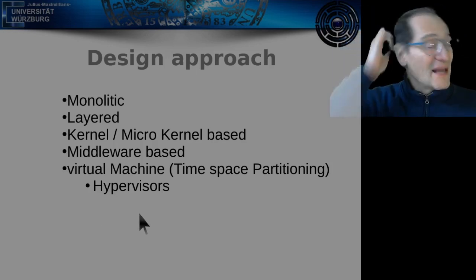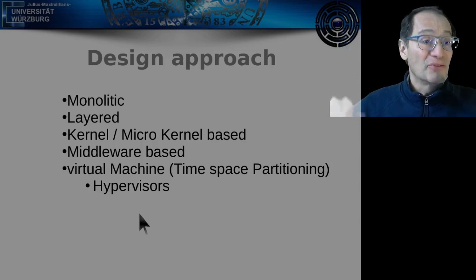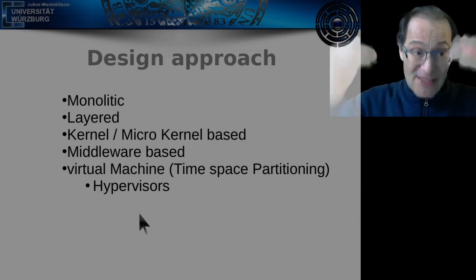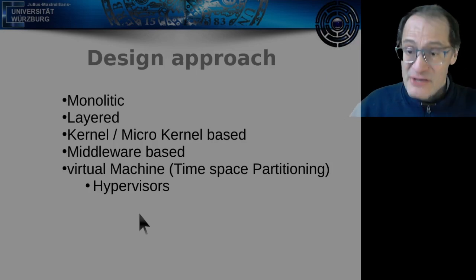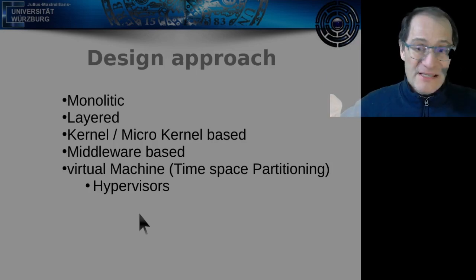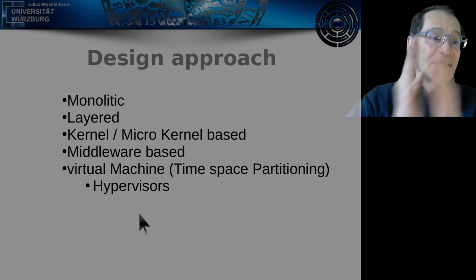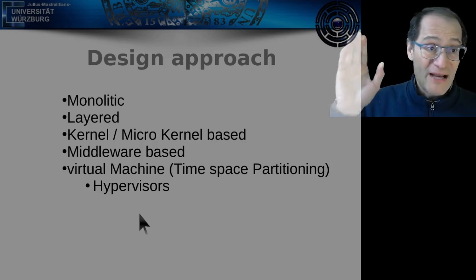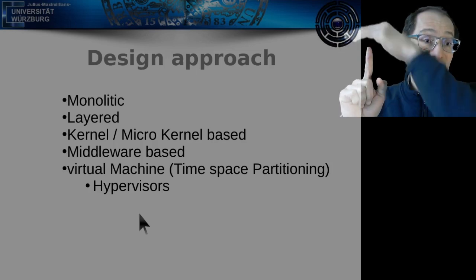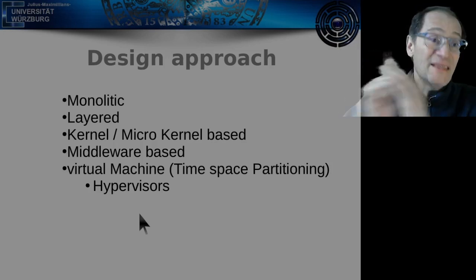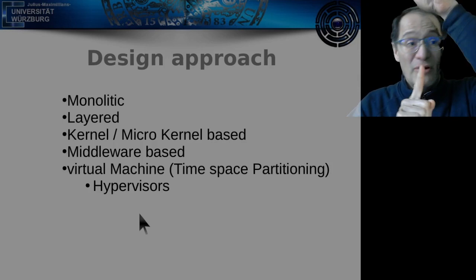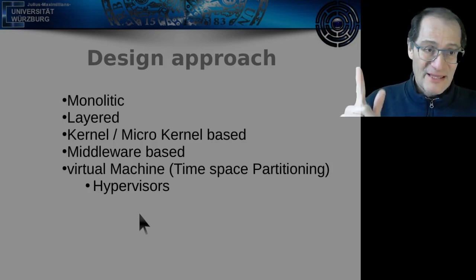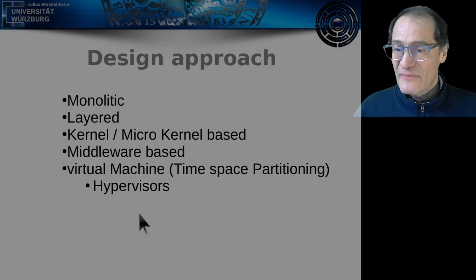And then we have virtual machines or hypervisors. This is something like an operating system, but not for different applications; a hypervisor is an operating system for different operating systems. So in a hypervisor system, we can have many different systems running on the same hardware. The hypervisor will activate one operating system with all its tasks, then suspend it and activate the next one with all its tasks, going round robin to the next, and the next, and the next. Okay.